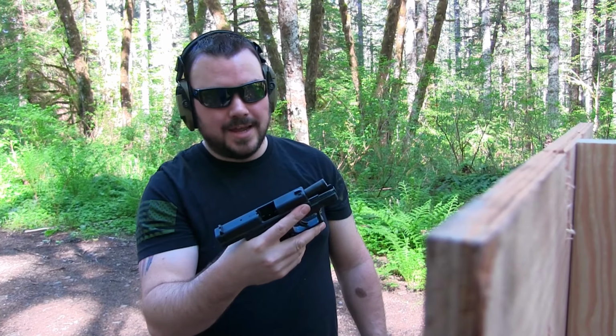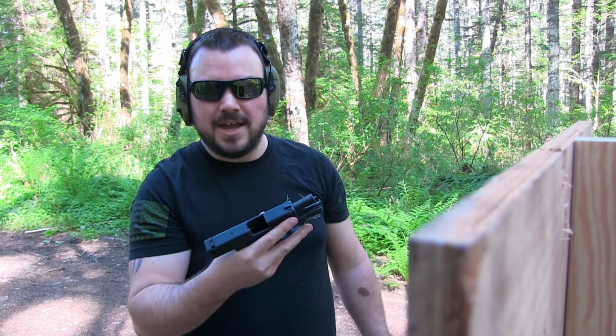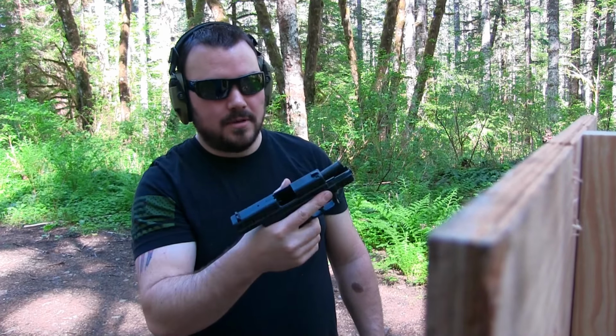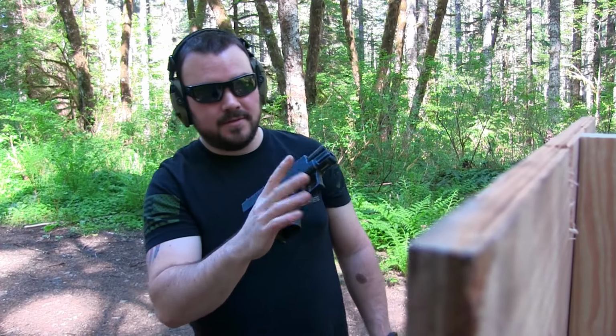But the only downfall that I saw with that over time was it just kind of was a little heavy, but that's why I switched to the Springfield Hellcat. But I still would consider carrying this again. It's not too terrible. I love it.